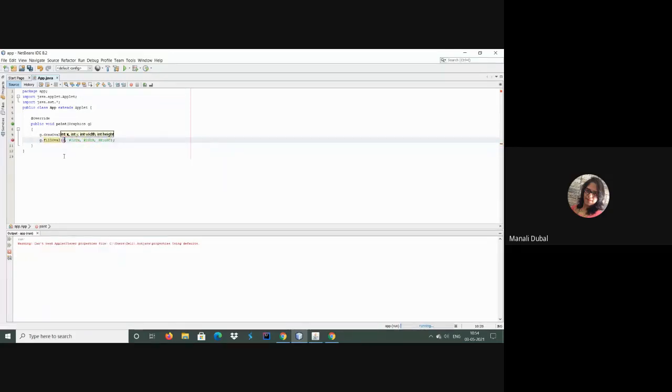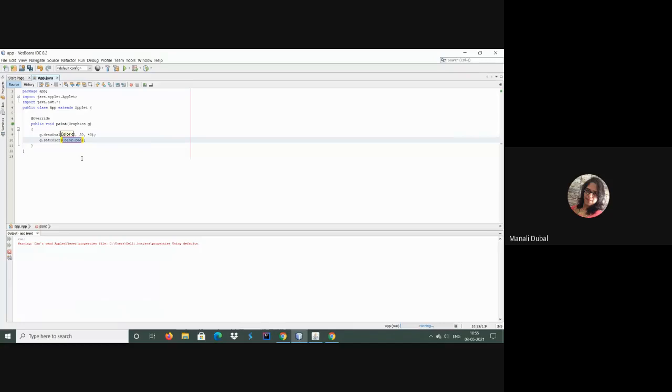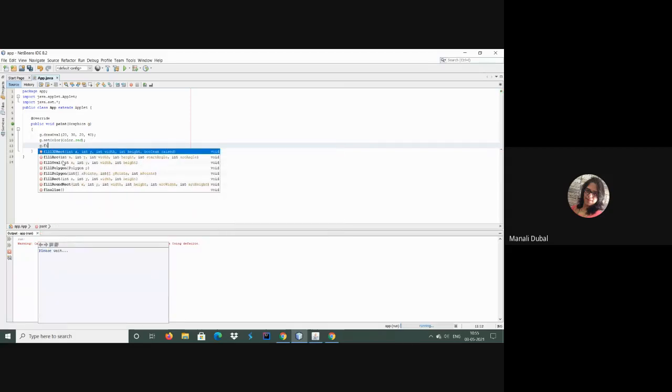First, you need to set the color and then create a fill oval. Fill oval will be created with that color if you initially set the color. So before you create the fill oval, you need to set color. So g.setColor, and after that, if you fill the oval, that oval will be filled with that color. Please try that.